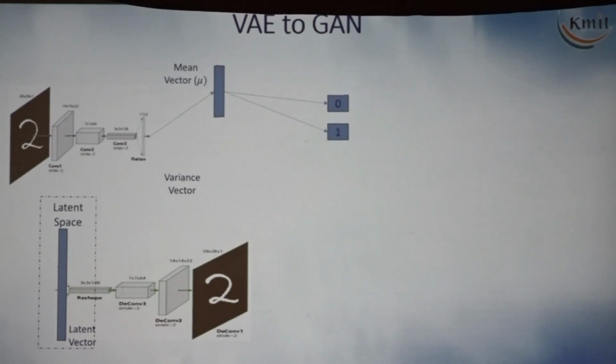Real means the original image, that is okay. Fake means it is not only fake, the noise is also fake. Randomly I am putting some dots and giving that, it is a fake. So the fake, real or fake. Here I am creating the fake image, and here we are taking the original images and classifying. This model, I want to classify the given image, whatever the image is given, whether it is real or fake.